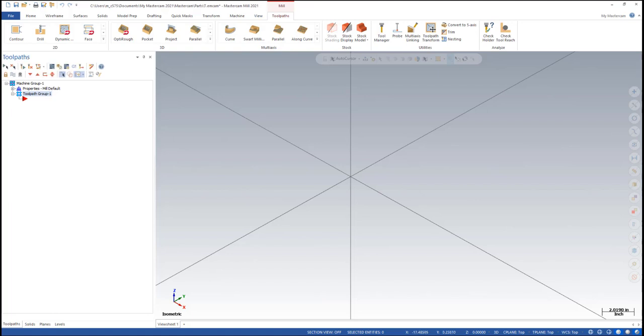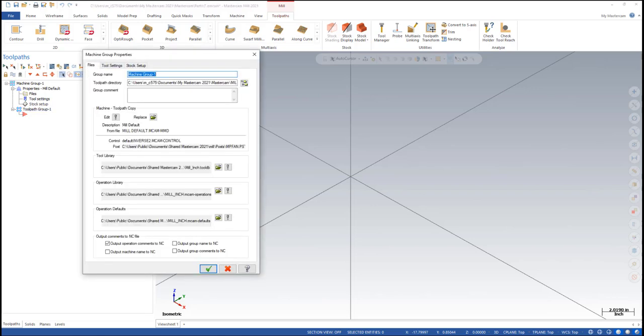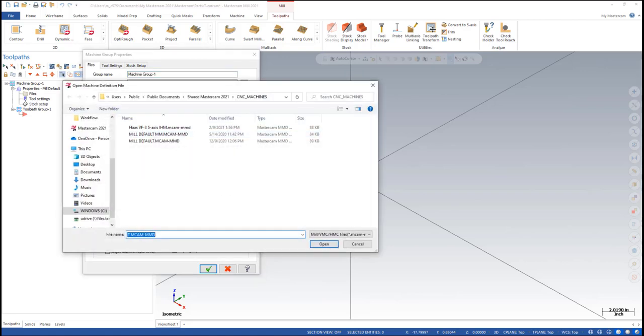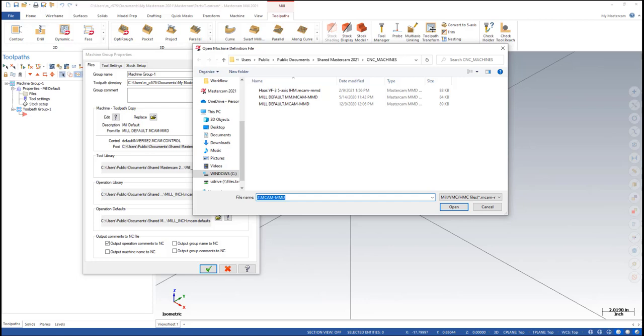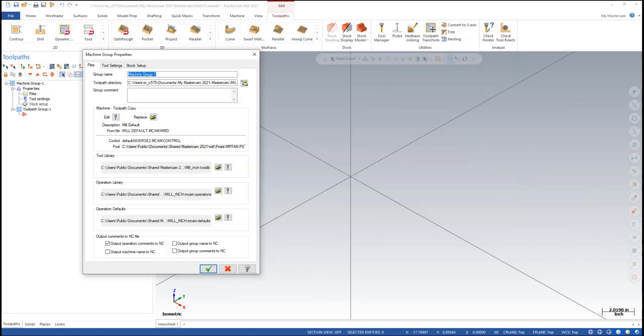If those aren't there, you can also go to machine setup whenever you're over there, and if you go to files and then replace, you can open a file browser. If there's nothing preloaded in that menu, you can go to the default CNC machines. It should launch this folder, and then you'll just need to pick from these two. If there's no other post processors loaded, just go ahead and choose this one. The mm is just the millimeter default, so we'll go with this one, which is the inch. So same thing.